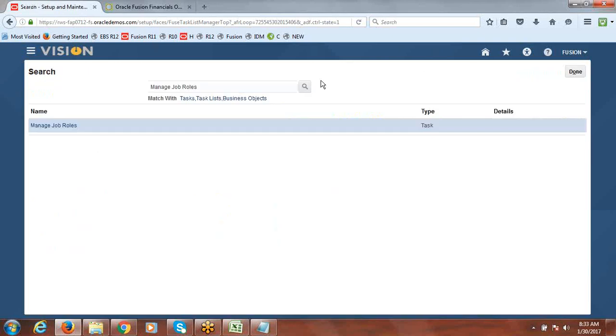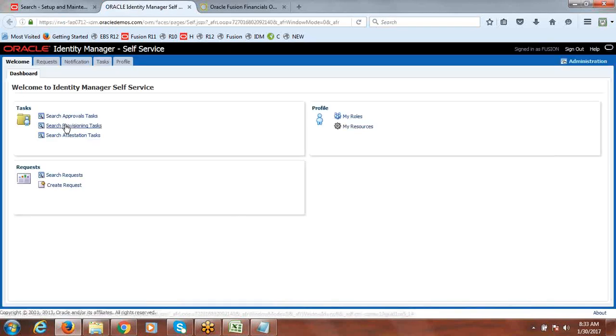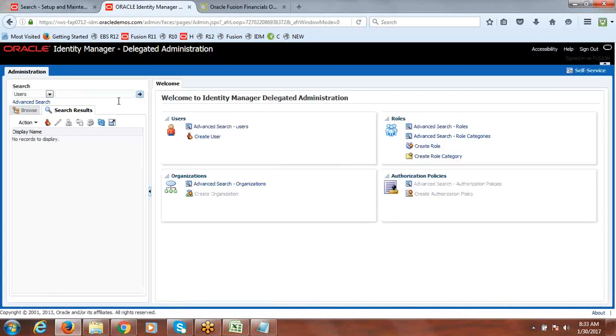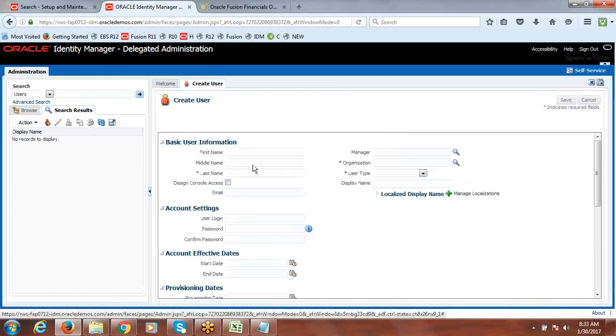Now we'll go and create the user. I'll give the name as Fusion LS ledger set.